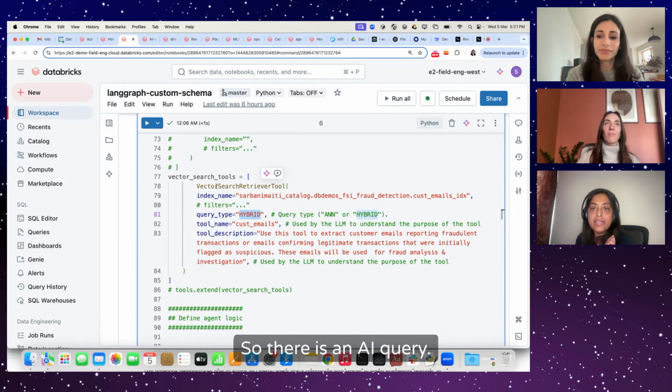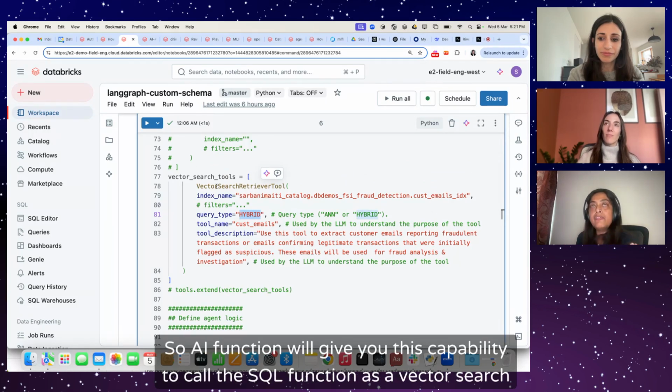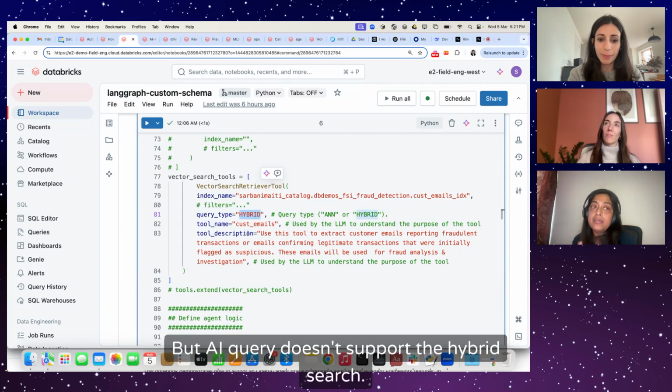Here now one question: I could have used the same vector search tool as part of our AI function. There is an AI query. I can just select search from vector search by passing the query text and index name. So the AI query function gives you this capability to call the SQL function as a vector search retriever tool. But AI query doesn't support hybrid search.